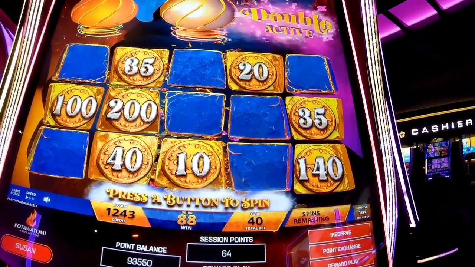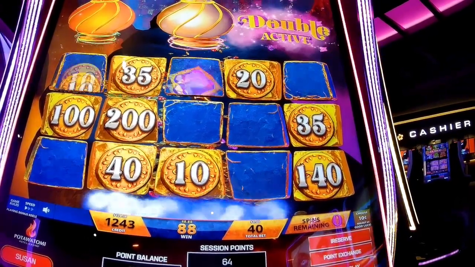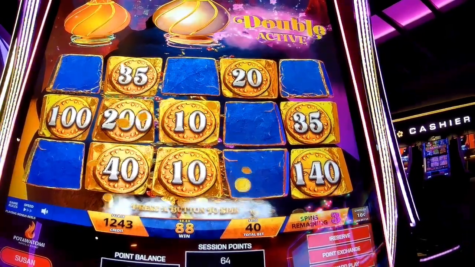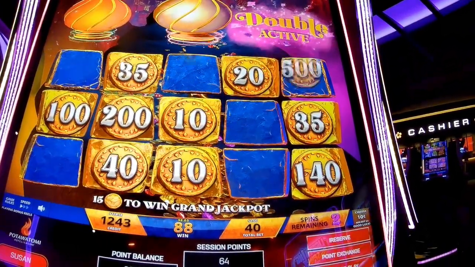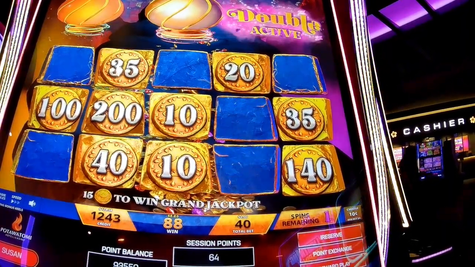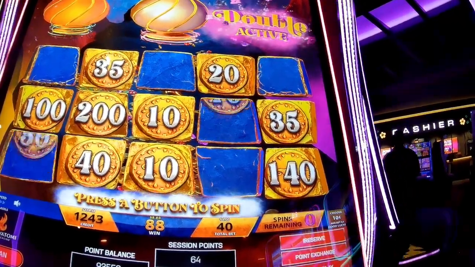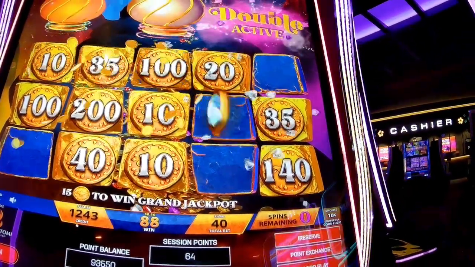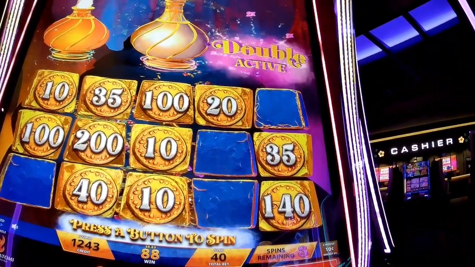Uh-oh, we have one more spin. We gotta drop something. Come on. Good, we saved it. Get another little double. Uh-oh, we're down to our last spin again. Save it. Thank you. Okay, pop it, pop it, pop it. Come on, come on, come on. Oh, that's the good one that you want.